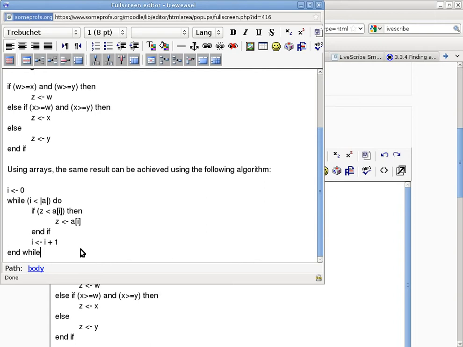Okay, so that's one reason why we need to have arrays, because arrays give us the possibility of writing algorithms that are much more compact and much more scalable. In other words, when you deal with more data items, you don't have to make any changes to the algorithm itself. So are we okay so far with the rationale behind using arrays? Is that good? Okay. Yep.